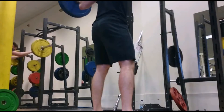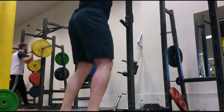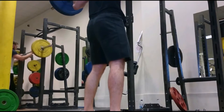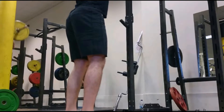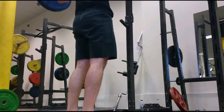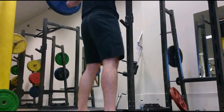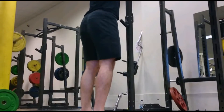I'm on the second set of my jerk from behind the neck now. You might notice a slight wobble between my resets as I try to get the bar back on my traps - that's the bit I'm working on. The actual jerk and split position I'm not too bothered about; I'm not overshooting my knee, the position is fairly stable and comfortable. As I get more used to this movement over the weeks I'll be able to add weight again.